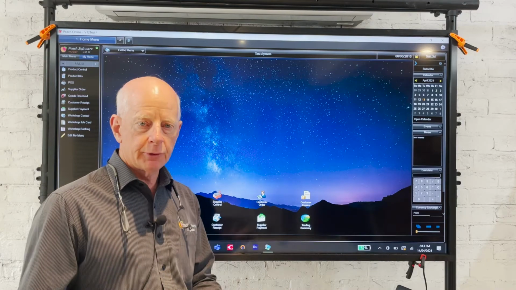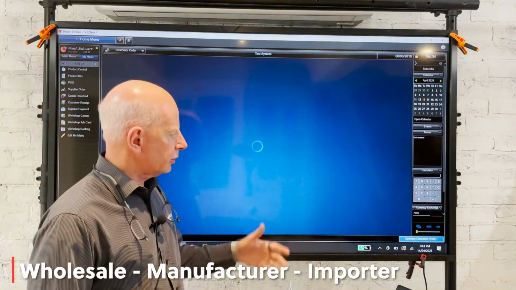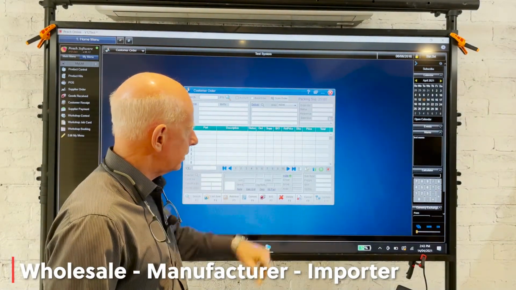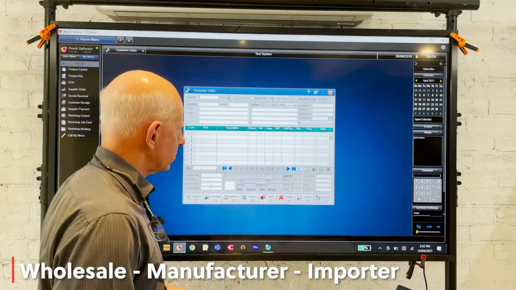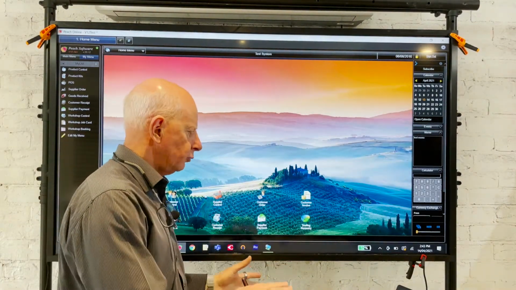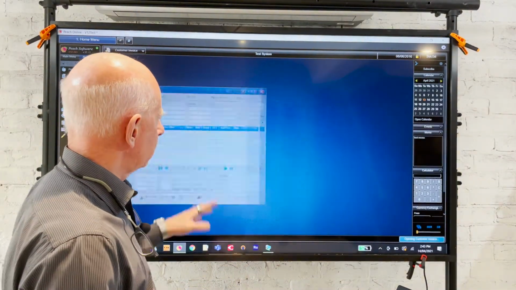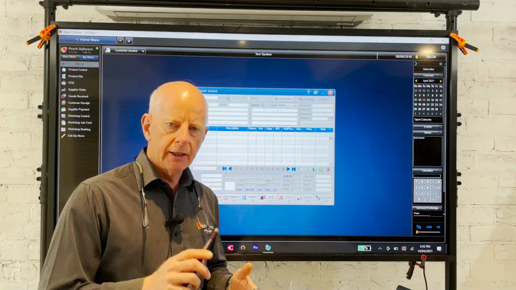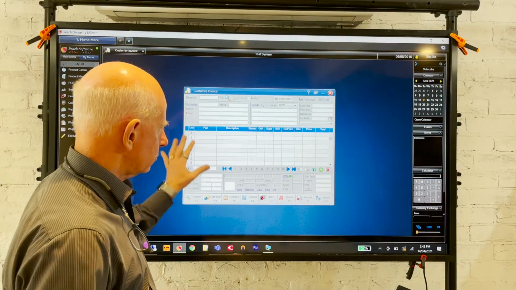So let's say, for example, you're a wholesaler. You would normally take a customer order. You'd click on customer order and you'd put the customer in here. You'd load the customer. You'd load the parts. It would give you those customers' pricing as you load the parts. So it's great for if you're on the phone to the customer. And then once you've updated it as a customer order, it prints a packing slip. Once the goods are packed, comes back, and you can convert that to a customer invoice. And when you generate a customer invoice, it can also generate a delivery docket, a dangerous goods, or even a packing manifest. So that's all available from there.